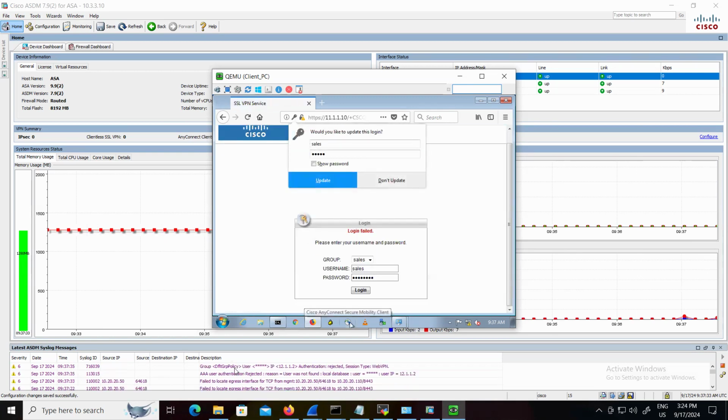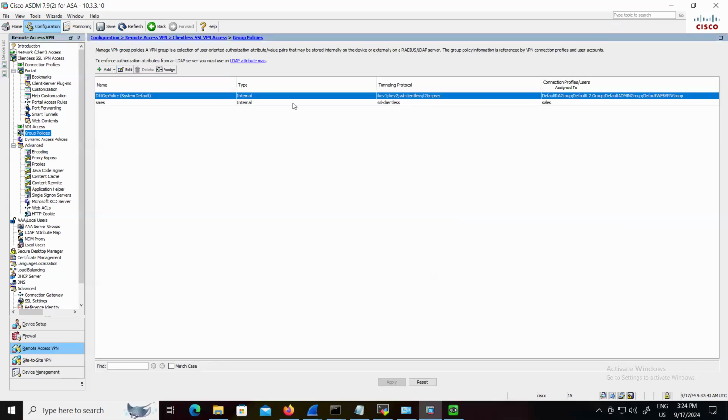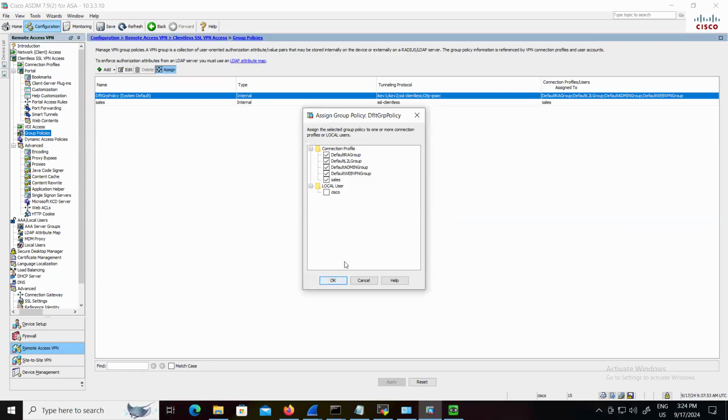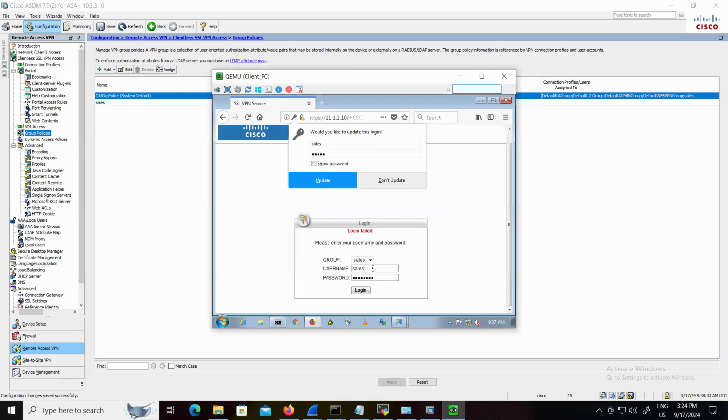The group policy it is taking is the default group policy. Group policies. Sales done.